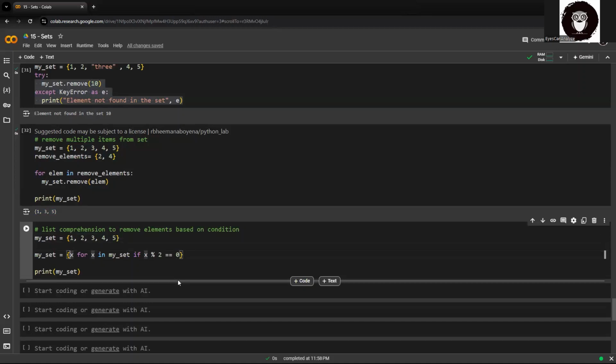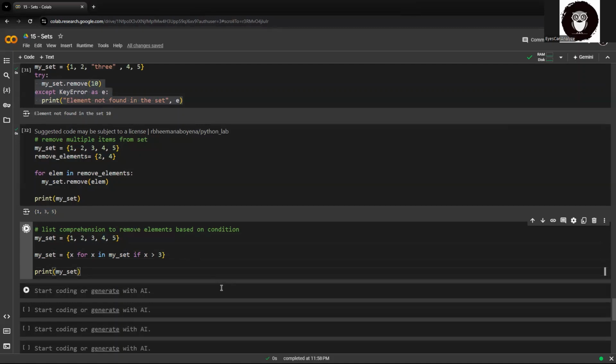So I say X for X in my set. So all the elements within my set, I want to delete if the element X is greater than 3. So suppose my element is greater than 3. So 4 and 5 would be deleted because it is greater than 3.